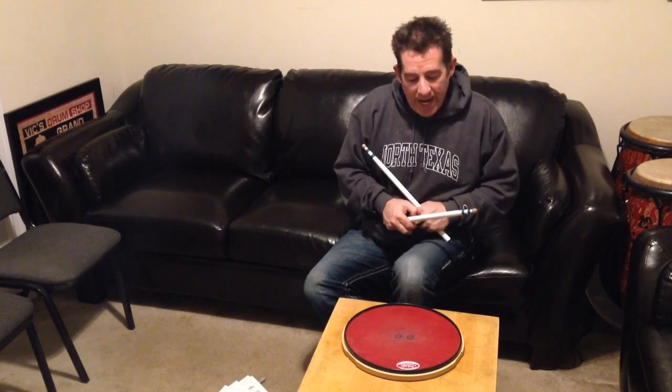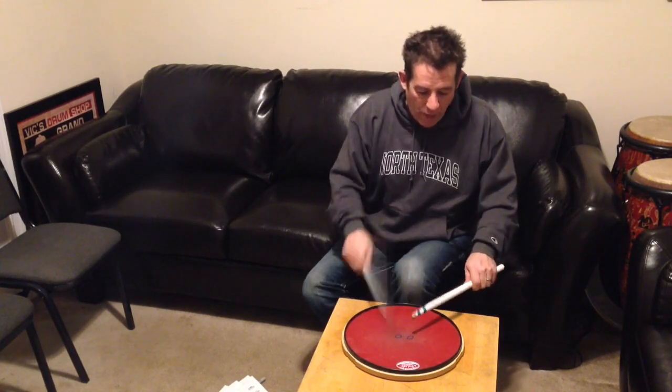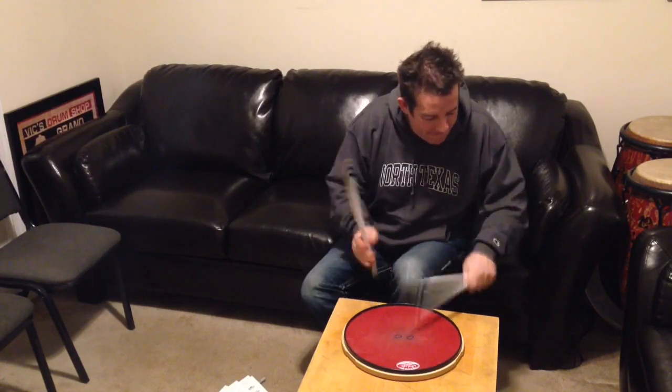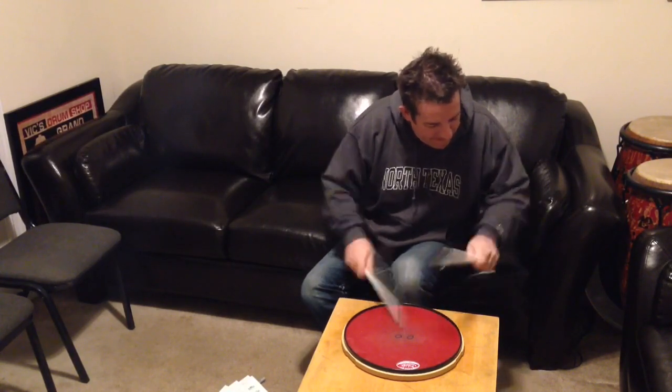6-stroke roll, again, I'm using in a tripletized form, and I'm playing it like this. Really useful on the drum set. And if you're interested in that rudiment, I suggest you look at my triplets around the drum set video that I have on there. It really exhausts a lot of possibilities that you can use with the 6-stroke roll.